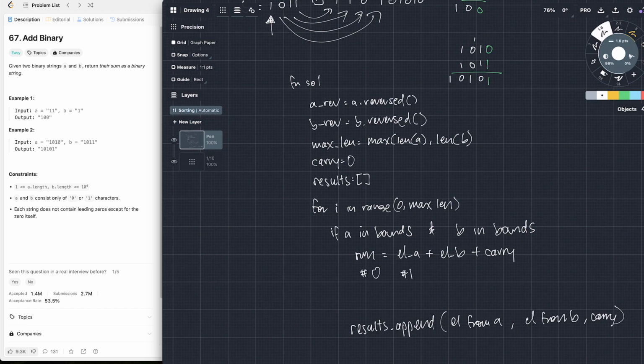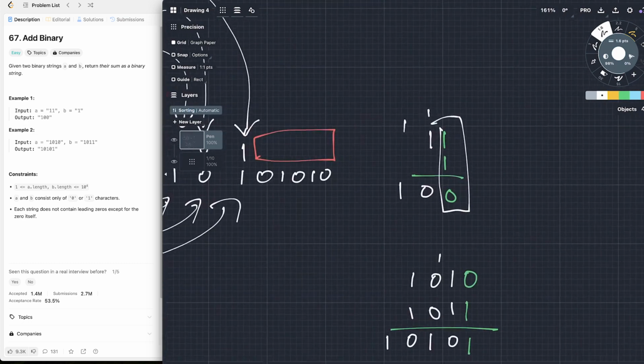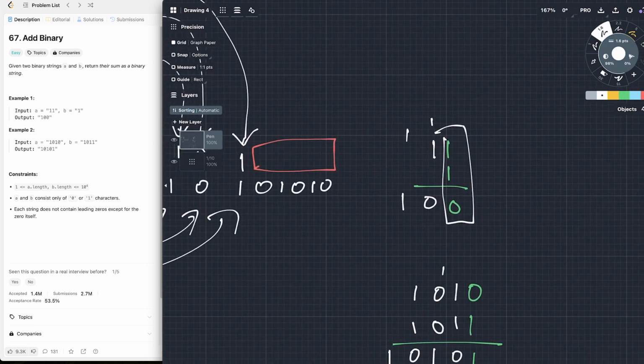If it's 1, we just do 1, right? If it's 2, however, we want to bring this down. Sorry, so if it's 2, it's a 0, right? So 1 plus 1 in the binary sense is 0, right?